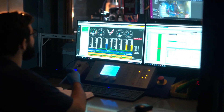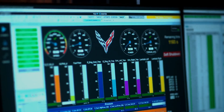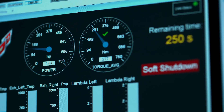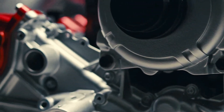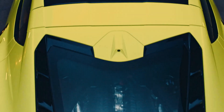The dyno test for the LT6 is unique compared to high-volume OEMs — big exotics, the big three, typical American pony cars — it's not done at that level. This is a full-load, high-speed dyno test, not just idling the engine. It kicks off the break-in process in a controlled setting where we can control temperatures, the speed profile, and things like that. It's a gentle send-off to start the break-in process, and it allows us to check the oil and verify everything is good to go so the customer has a great experience in the Z06.